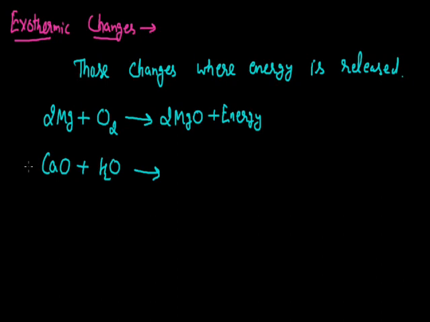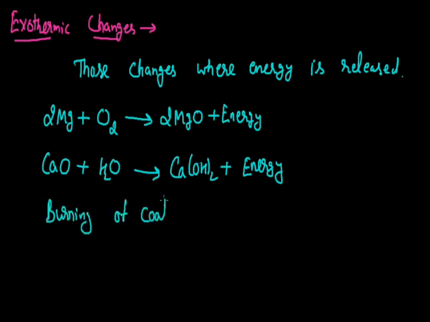We never do this reaction in an earthen pot or in a bucket made of plastic, since a lot of energy is released in this reaction and this energy can damage the earthen pot or the plastic container. By the reaction of these two, calcium hydroxide will form with the release of energy. Since we get energy at the product side, this is an example of exothermic change. Other examples are the burning of coal, the burning of CNG gas, or the burning of any fuels, which can be taken as examples of exothermic change.